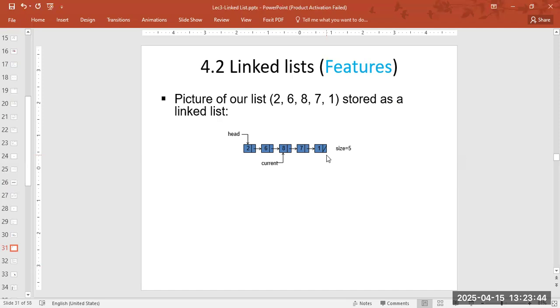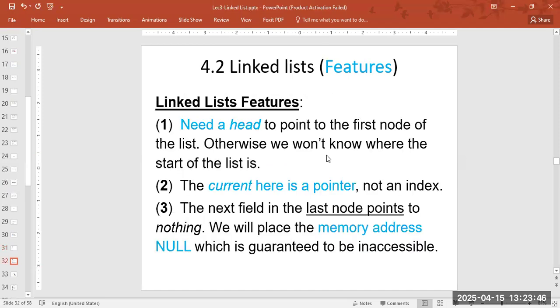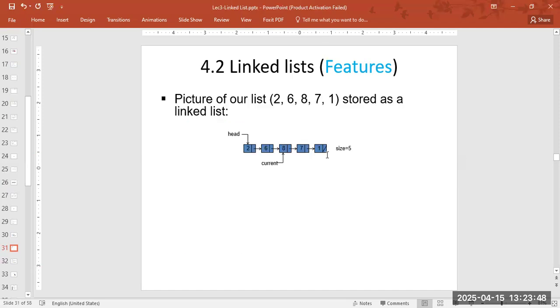Precisely. The source even includes a diagram, that actual picture-in-memory thing, showing how these nodes can be scattered all over, but they're logically connected by these pointers, forming the list. And it shows the head and current pointers pointing to specific nodes within that scattered arrangement. Yeah, that diagram is really helpful for visualizing the non-contiguous nature. It's not neat rows like arrays. Definitely not. It's more like a scavenger hunt, following clues from one place to the next.